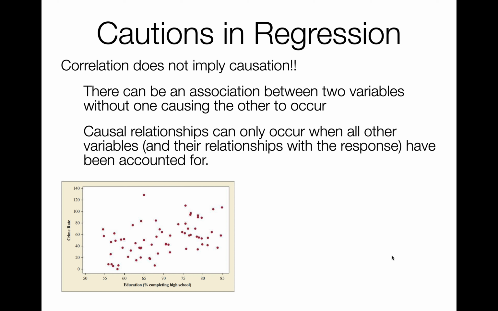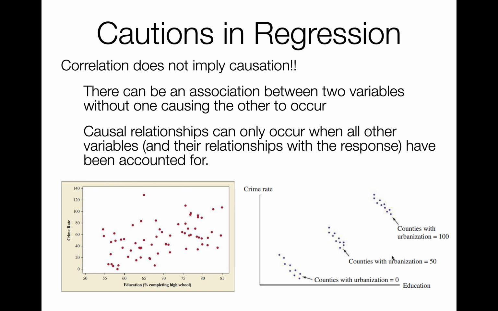But if we take into account another variable, which is how urbanized is that country, you'll see that it is a different picture here, but I promise that there's nothing doctored about these. They just look weird, okay? If you sort of cluster the, sorry, these are counties, not countries. If you cluster these counties by how urbanized they are, you'll see a different story, okay?